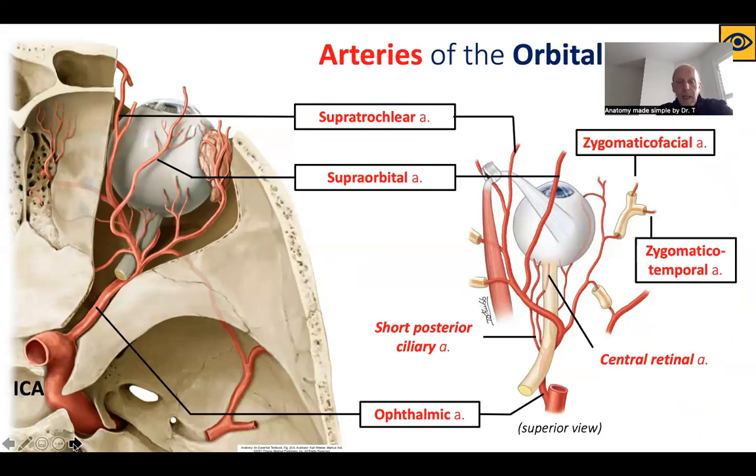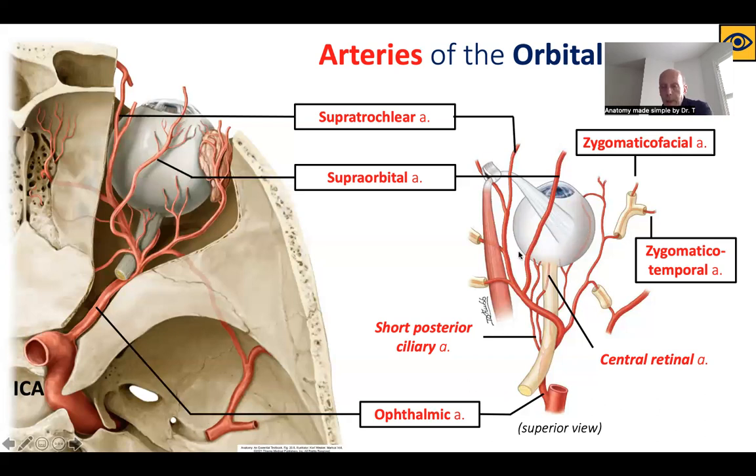Certainly, something as important as our vision, we need to have proper vascular supply within the orbit. And here is where we start. Internal carotid artery, as it's passing into the cranial vault, is giving its important branch that is called ophthalmic artery. Ophthalmic artery is here. This one, which is not necessarily named, but I can add it for you, is middle meningeal artery, which eventually will communicate and make some anastomotic connections with other blood vessels.